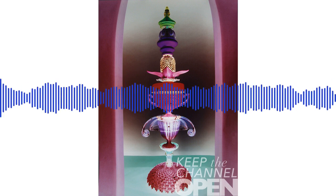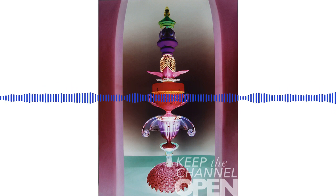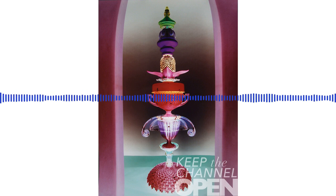They're really portraits in a lot of ways. That's where it all started. The thing that I love about this glassware work, first of all, is that it is very beautiful, and it's also pretty abstract. You could come up to these images and not immediately know what it is that you're looking at.